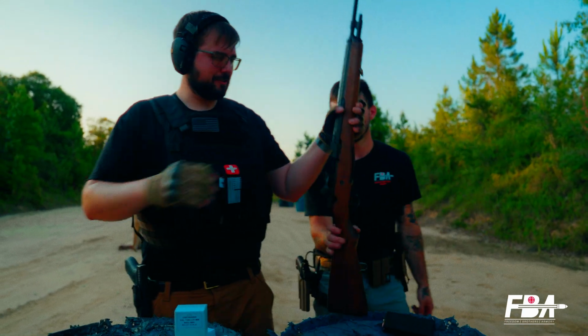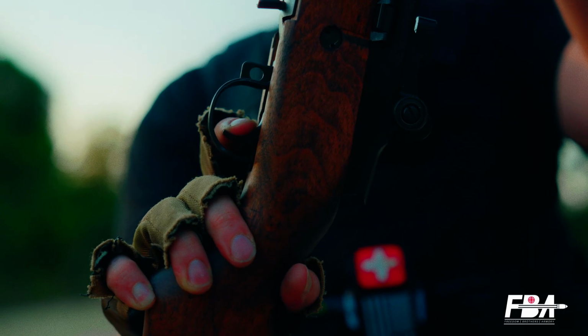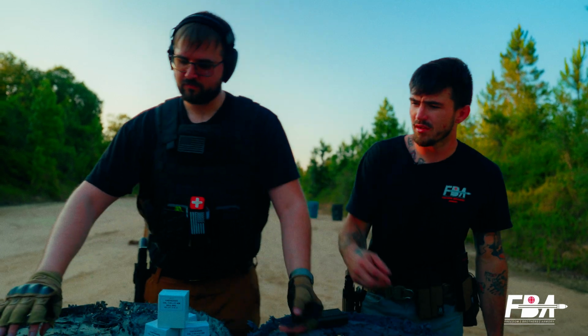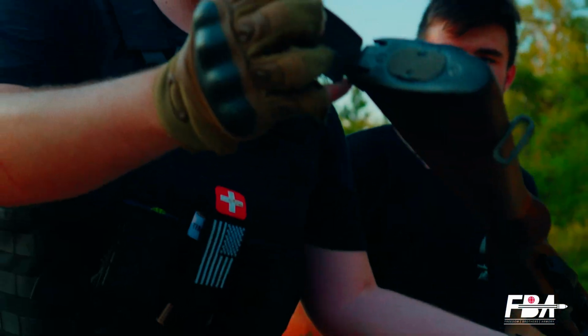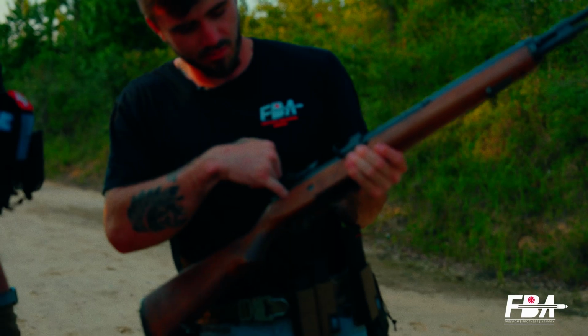See if we can get you guys a real close up on that. There's the wall. Let me see that stock real quick. Can you put anything in that? Oh yeah, actually, right underneath the shoulder thing that goes up, we do have a spot for the cleaning kit. What is this for right here? I can stick my finger in there.